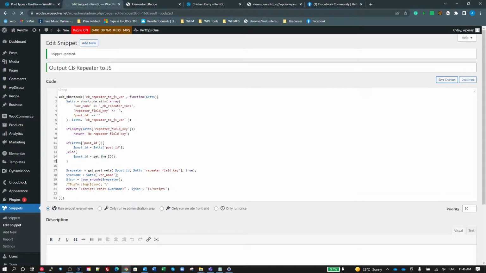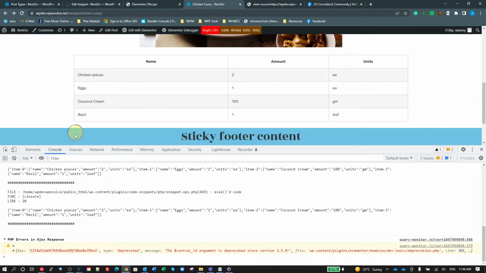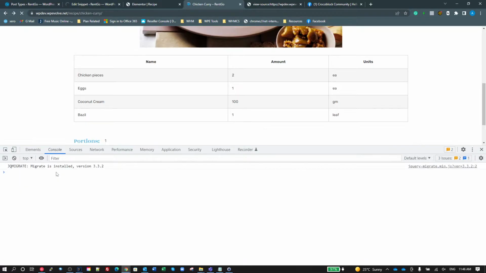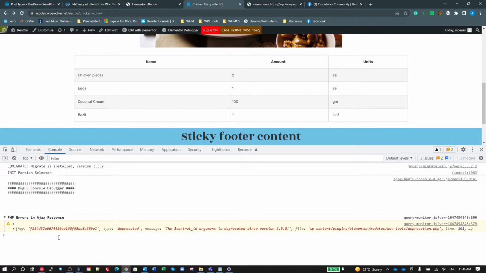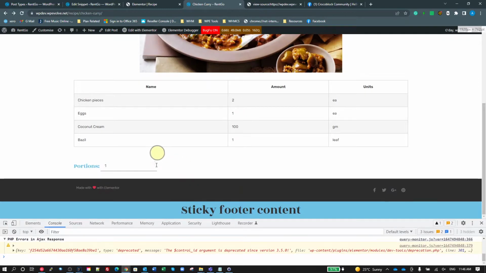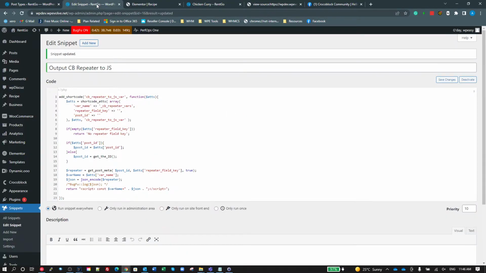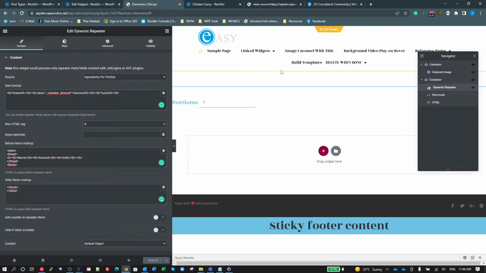I'm going to have to change it, so I don't want this to go out to bug foo. There we go. So we don't have anything going out to bug foo. We've got a proper head, proper body with our options in there. I change my portions, everything's changing as it should. All right, so back to here, we've got that.